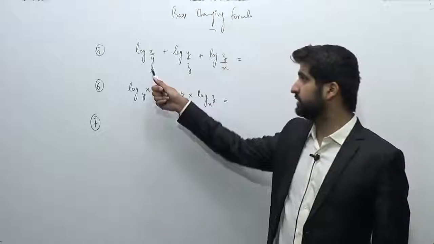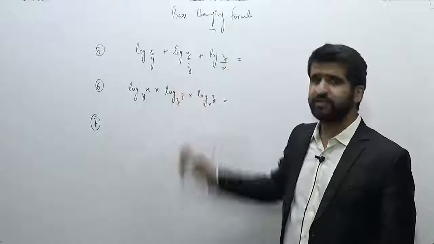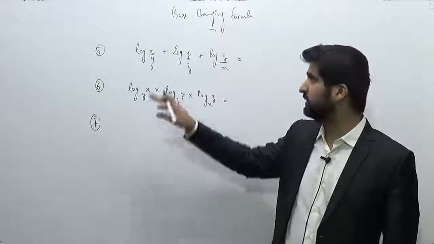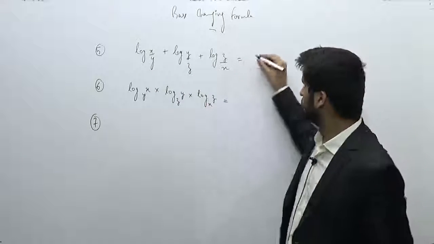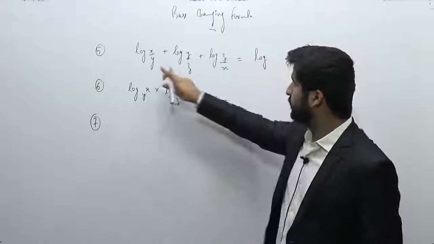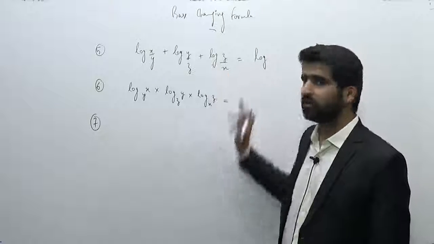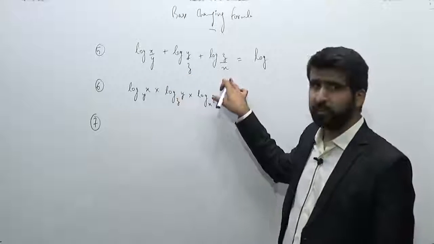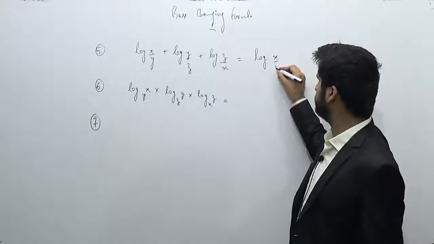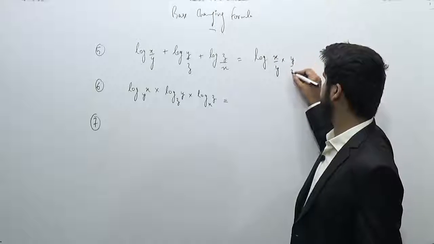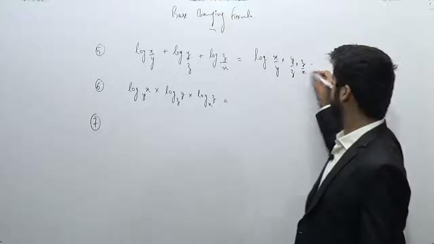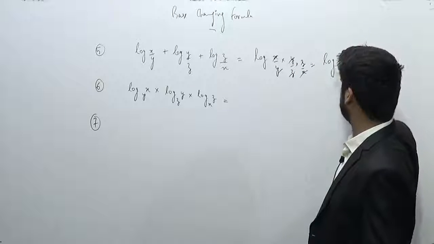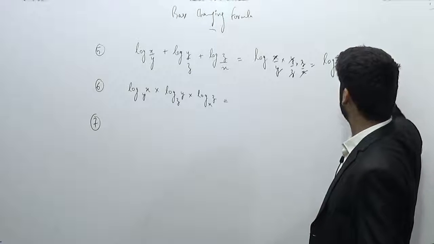So in the first question, you will just have to apply the addition formula for logarithm. You know that log m plus log n is equal to nothing but log mn, right? So this can be written as the product of these three numbers written inside the logarithm. Since the individual logs are getting added, the numbers inside the log will be multiplied. So this is log x upon y multiplied by y upon z multiplied by z upon x. These all will cancel out because they are written in the circular fashion. So this is log 1, which is nothing but 0, right?